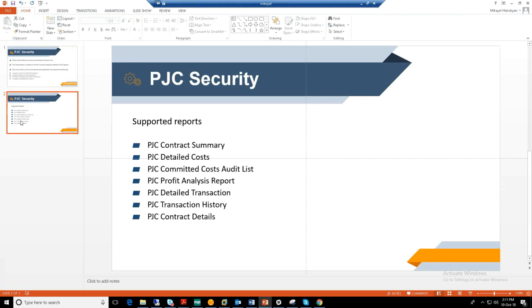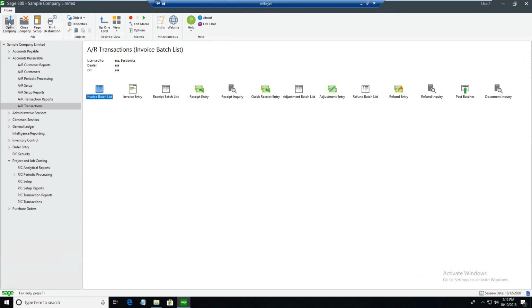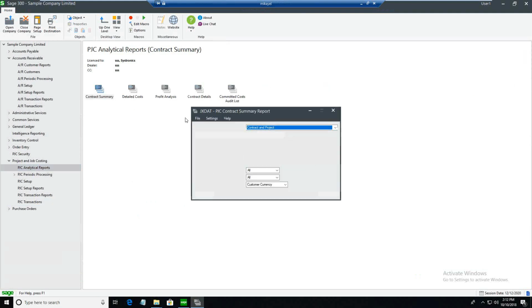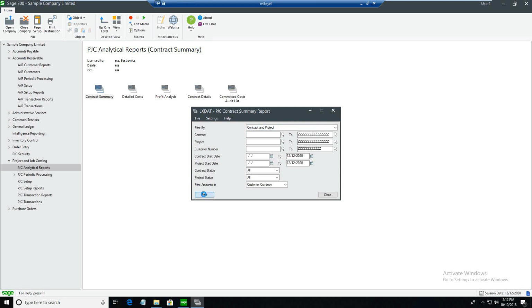These reports print the contract information only if the user is authorized to work with the contract. Now let me bring an example regarding reports. So currently we are logged in as user 1. Let's print the contract summary, which was available in the list.